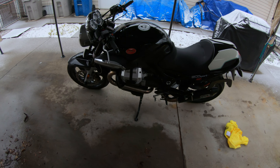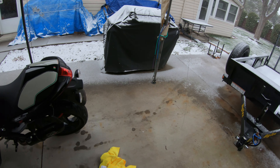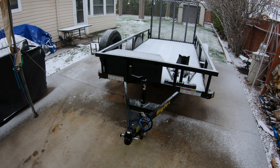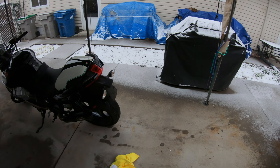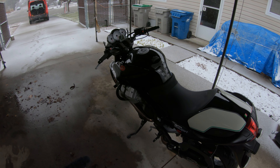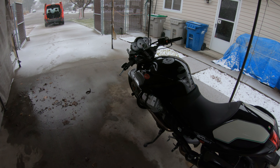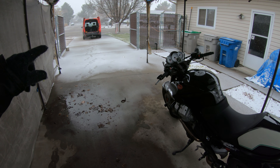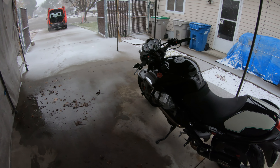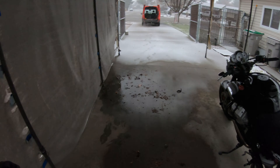Mr. Bill and his son Jay are going to come by today and we're going to try to load this up and put it in the van. The reason why is I don't want to put it in my trailer because I'm going to be hauling about 1800 miles — so I'd be pulling it out there 1800 miles and pulling the trailer back 1800 miles. This is my nephew's — he's bought this bike — so I'm going to try to get it out a little bit closer to him, so if we go for a ride this summer it'll already be in place. He can just fly out, ride the bike, and if he wants to ride it back home, it'd be a lot easier to take it to Missouri in the van than the van and the trailer. That's a lot of extra weight and gas mileage, and also the additional chance of the bike being stolen parked overnight someplace.